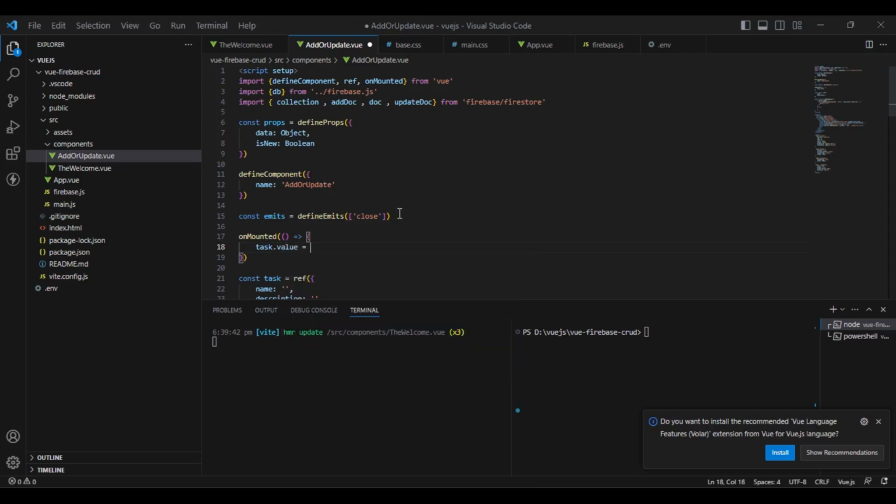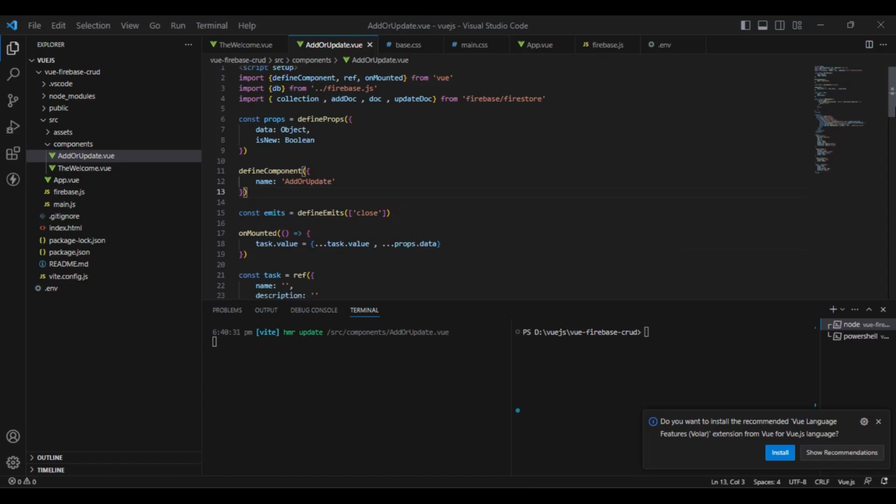So task.value is equal to task.value, and with the component data, props.data, okay. So let's save this.